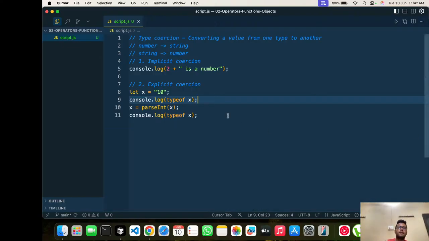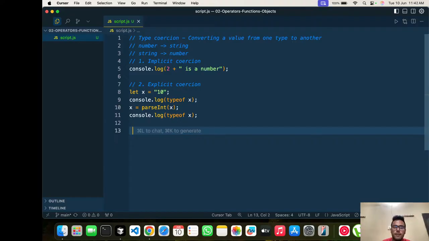So this is explicit coercion, where we use some inbuilt methods to convert a value to another type. That is the example of coercion. Type coercion also happens when we compare using strict and loose comparison.